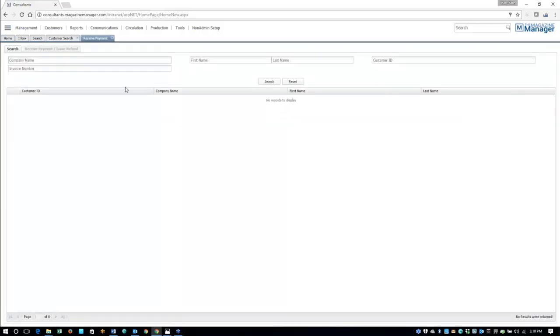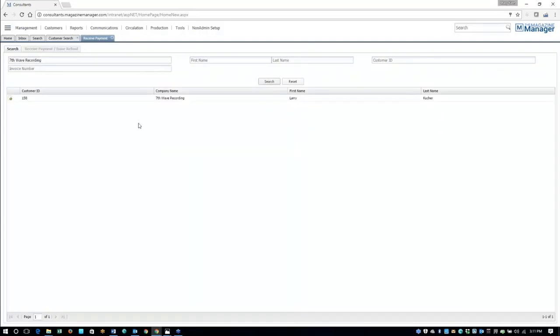Okay. As you look at this, you may notice that this is new, at least new in the past 2 months. There's the search criteria that you're used to, plus searching by customer ID also, if you have your customer ID and you want to find your account that way rather than the company name or the invoice number. I'm going to pull up a customer, Seventh Wave Recording. You notice with the new Receive Payment screen, it's going to fill this in as you start typing, just like our other new search screens.